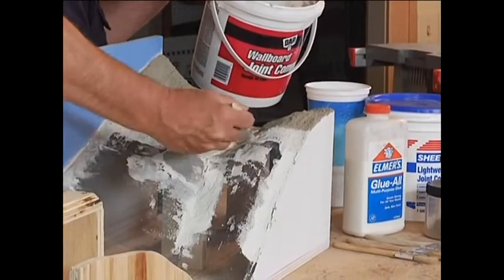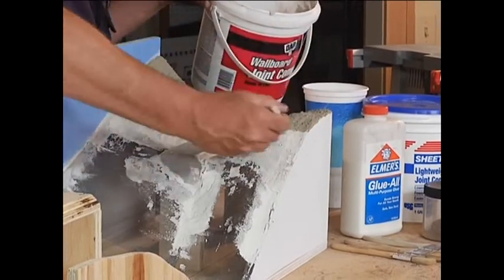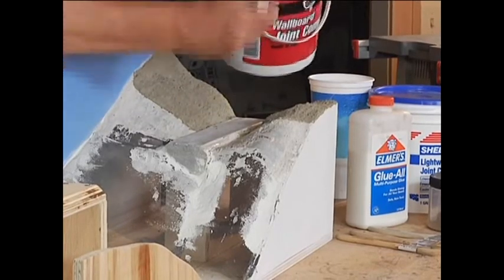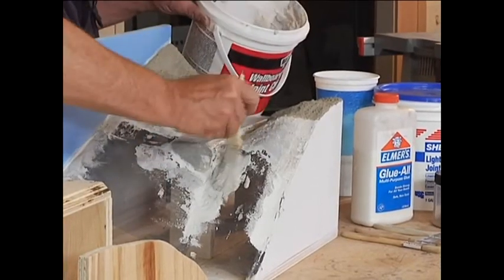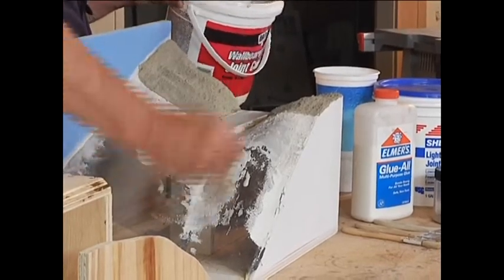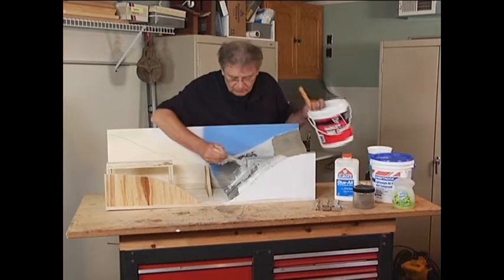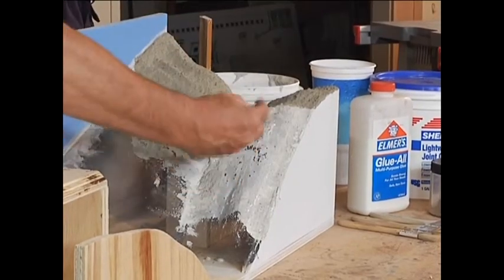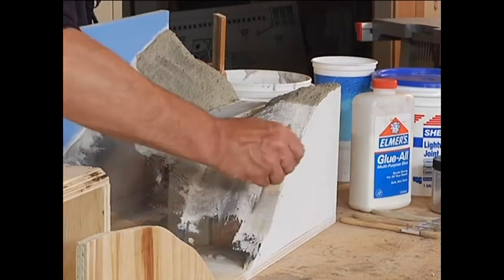So I brush it on like so, and the reason I like this is that it's actually brushed into the screen. It actually uses the strength of the screen as a reinforcing bar, and the sand helps give texture to our base coat. Also, another advantage of doing this is that it has a long drying time, so it gives us plenty of time to get the shape exactly the way we want it. I just keep brushing until all the holes in the screen are filled. This base coat layer doesn't take a long time. It basically adds strength and texture to the scenery.